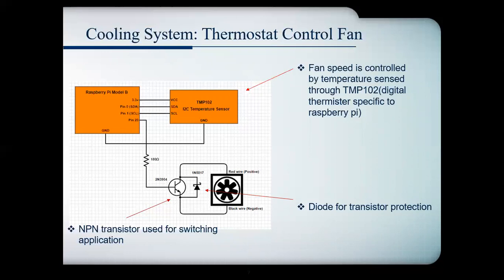This means that the transistor must have an HFE. HFE is the current gain or the amplification factor of the transistor. So the HFE must be high enough to conduct the current needed to run the fan. So we selected a transistor that has an HFE of 150 when conducting 2 ampere, and thus switching a 600 milliampere load is not a problem anymore.